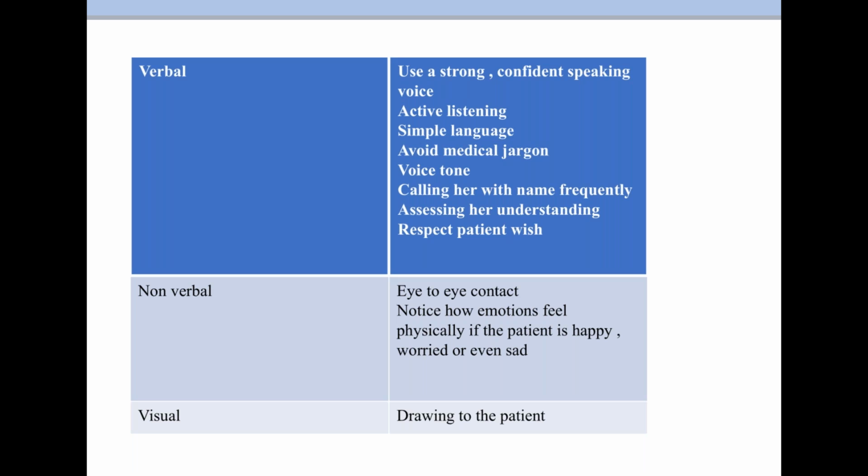One of the non-verbal communications is when you deliver bad news to the patient and she starts to cry. Don't speak at all while she's crying. You have to wait for her. Try to give her a tissue, a cup of water, and wait until she calms down, and then sometimes the patient will be okay and you can go ahead.